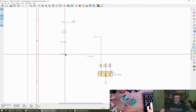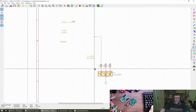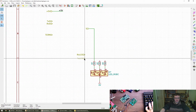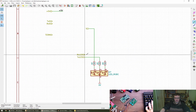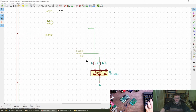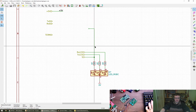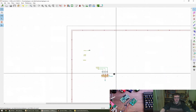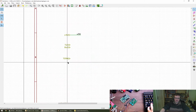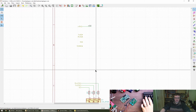Transmit and receive. Someone said transmit was green, did they? Back through the chat. Norm is green for transmit. Okay, so let's go with that then. I'm going to move that into place. And we can steal it when we need it. Actually, can I just copy that and have it in 2 places at once? Not sure about that.